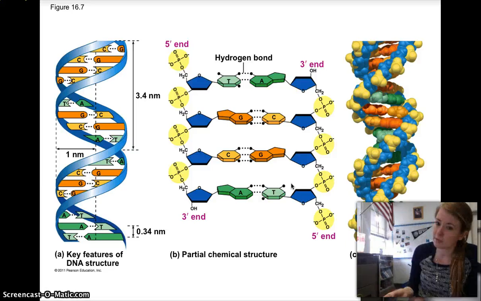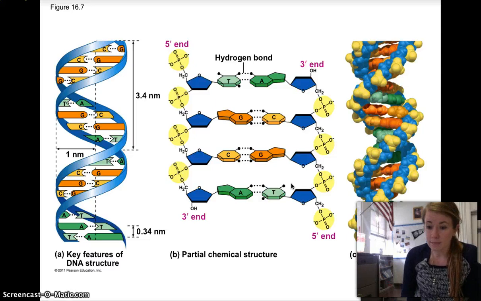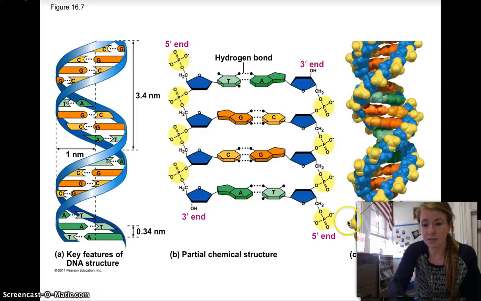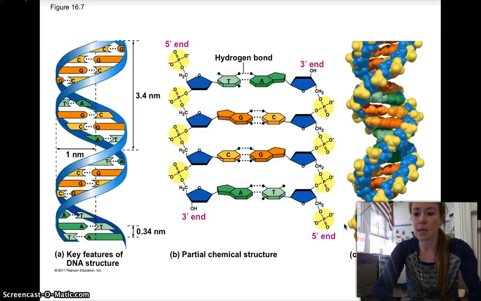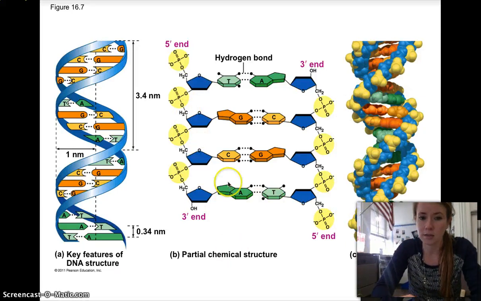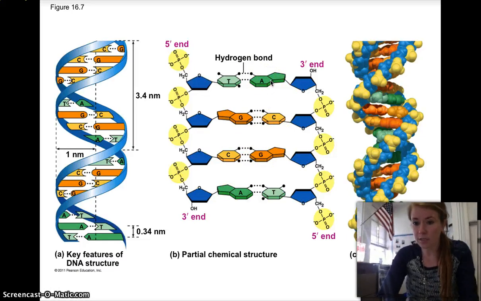And you guys probably recall this. It's double-stranded, and it's basically like a spiral staircase. So there's one strand on either side. The edges of the staircase, or the backbone of the DNA, is made up of repeating sugar-phosphate. So it goes sugar, phosphate, sugar, phosphate, sugar, phosphate, the whole way up and the whole way down. And then they're connected in the middle by the steps or the rungs of the ladder, which are the bases. A matching with T, C matching with G, G matching with C, T matching with A, etc. And that's why Chargaff was able to determine that the number of A always matches the number of T, and the number of G always matches the number of C, because they go together.